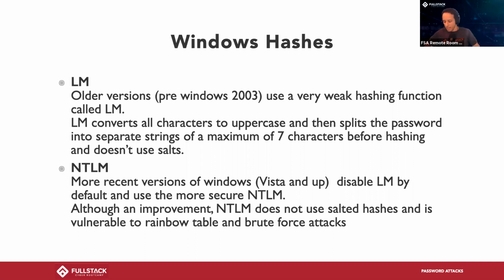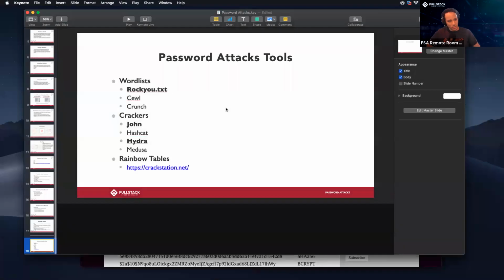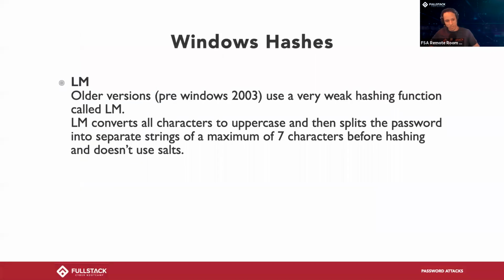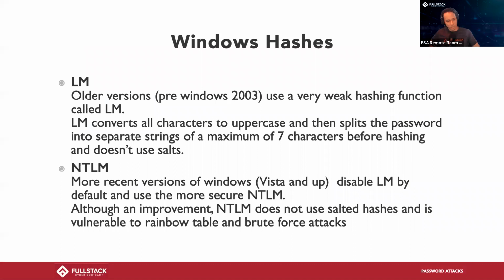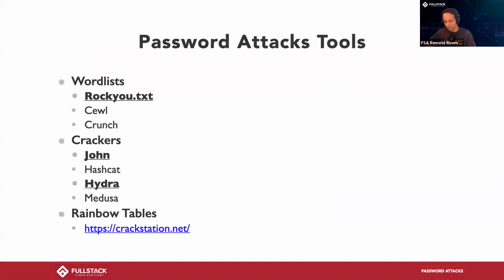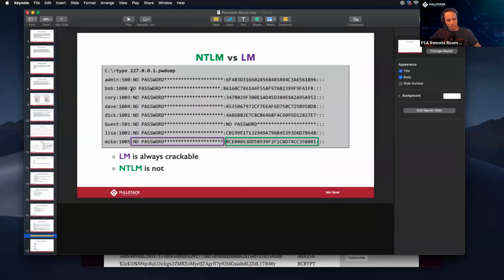And what does this mean for us in terms of PWK? No, wait. This is what I want to show you. This is what's important to us in terms of PWK. Oh, interesting. So this is just a Windows password dump showing you the two different kinds. You'll see LM passwords. Here's what you need to memorize. LM passwords, they're always crackable.